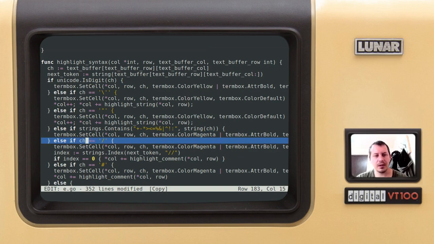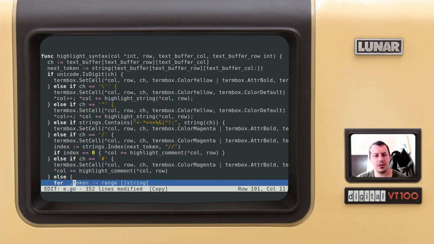Then comments. So two types. The commentary can start with the slash, but if it's just a slash, it's just a slash, right? So only in case of the full comment start, but again, we colorize it magenta anyway. So that's the idea, what I've just been mentioning. And then we want to make sure if the next token, the variable we've initialized earlier, so whatever goes from the current cursor position to the right and turned into a string.